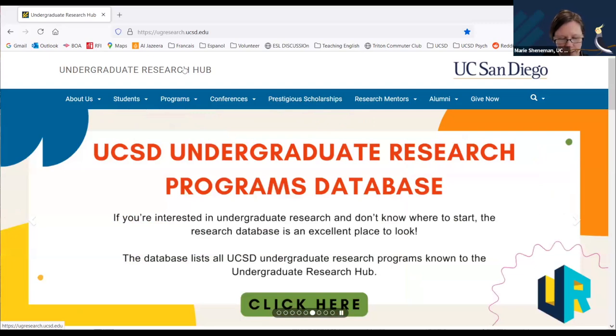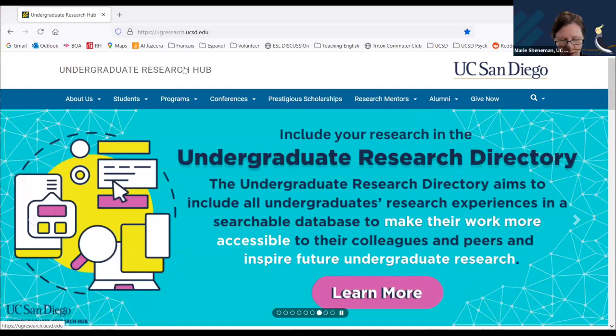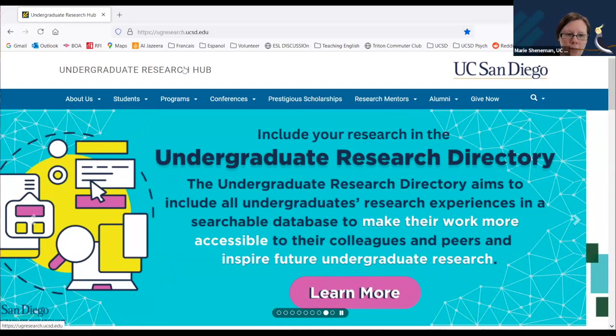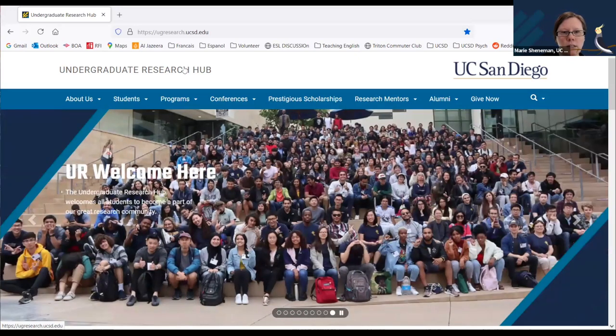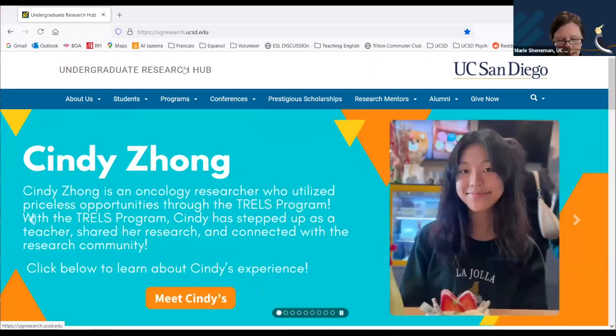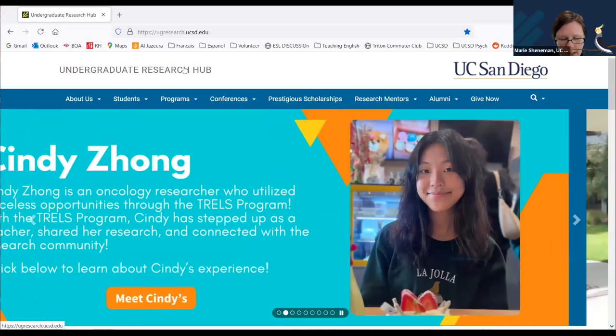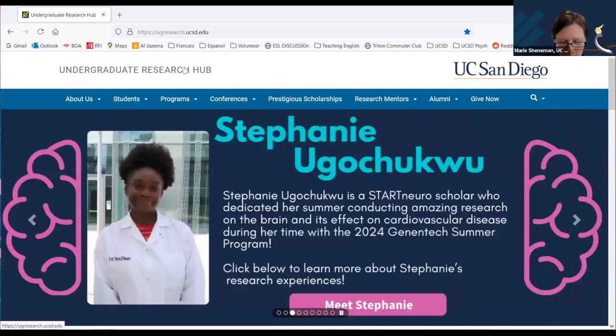A couple of things I thought about when thinking about how the website is designed. What I really wanted to focus on was transparency. We had a lot of information that was not on the website, and I wanted to bring transparency to students and mentors. Comprehensive relates to that: there was information, but some of it wasn't as comprehensive as it could have been.